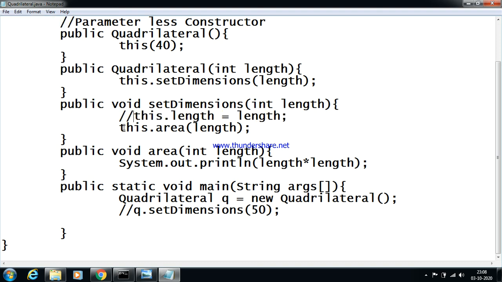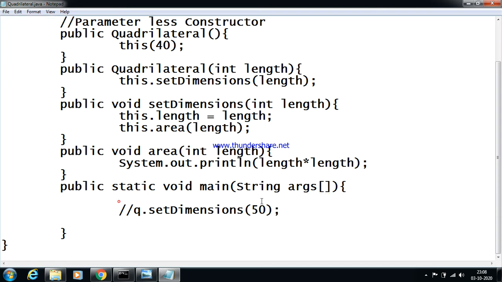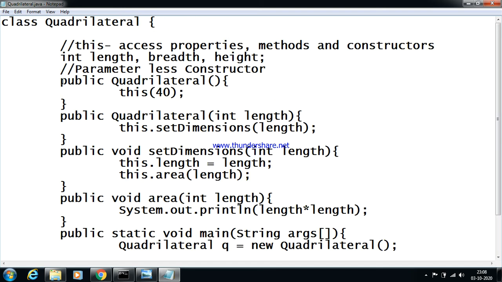Hence I don't want this now, I remove this. You can keep it, no problem. Now see, I just create an object, that's it. Everything will be done by this. See, this is a constructor that is passing the value of 40 and this is a constructor taking the value of 40 and this 40 is passed using this.